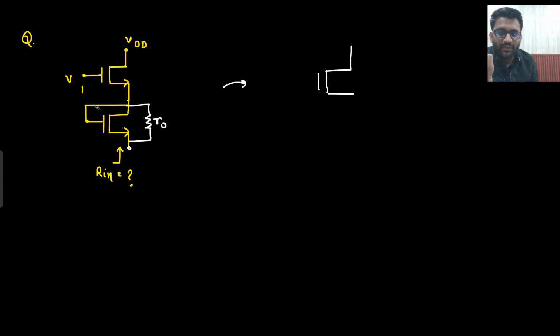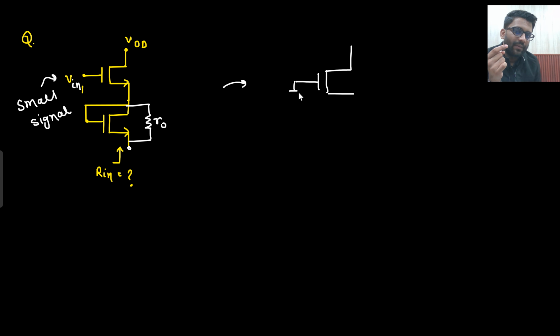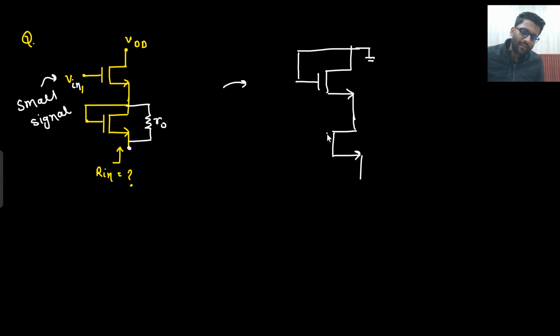So here in place of Vx1, if I write Vin1, which is a small signal, then also it will be shorted only. And then VDD will also be shorted. Both are shorted. So can I connect them to each other? Yes. I can connect them to each other, and then I can say that both are connected to ground. Say yes or no. Right? Then downward I am getting this circuit. Both are connected to each other, and they are connected to R0. And from here I am looking.